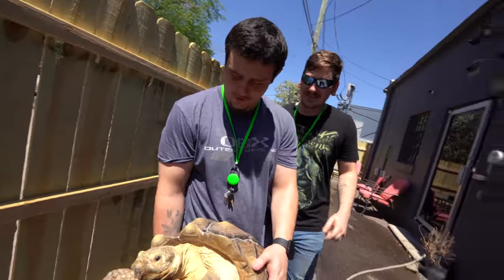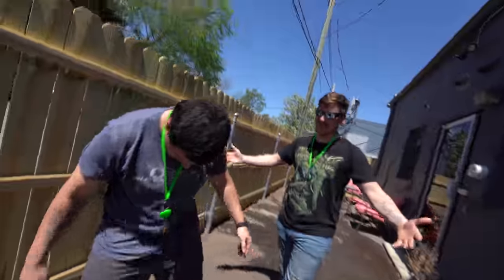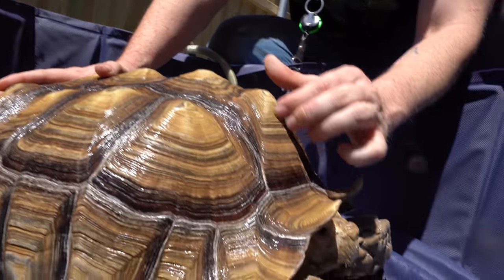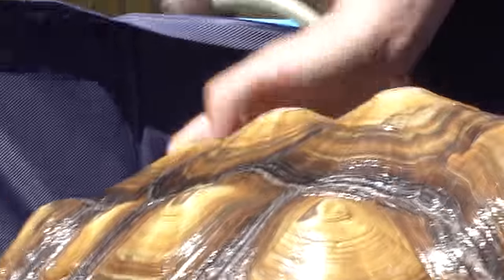Now I'm ready. Before Brian takes Speedy home for the summer, we're gonna give him a little bath because he's a little dirty. Your ear's dirty. He's worse than a freaking dog. Ooh, man, he's so excited to be out of here. A lot of people don't realize this, but tortoises can actually feel through their shells. Their vertebrae actually go all the way down to their tail. So all these little individual areas are called scutes. When you scratch on them and get the right spot, he really starts to enjoy it.